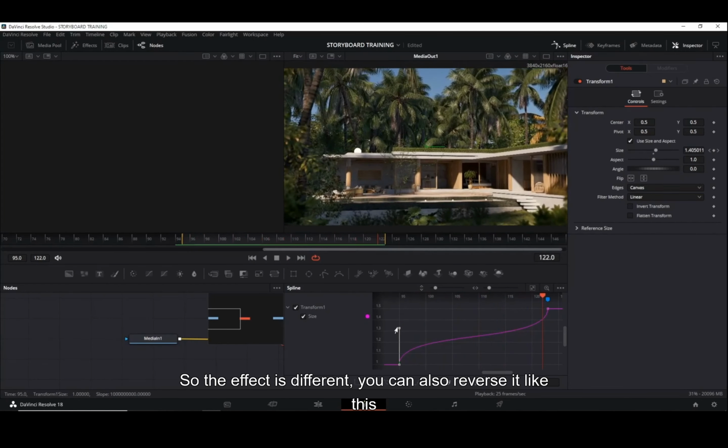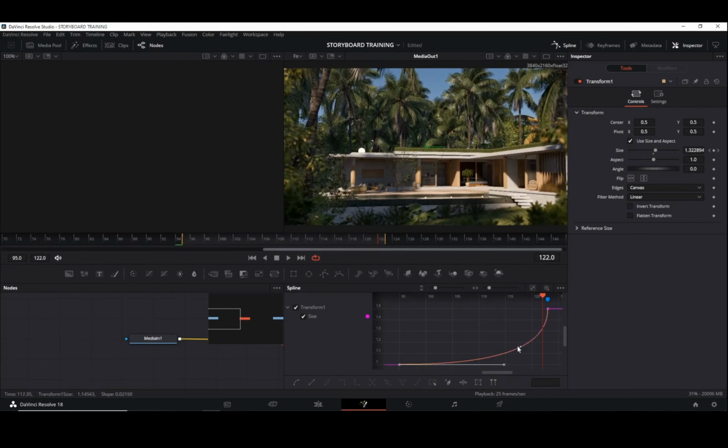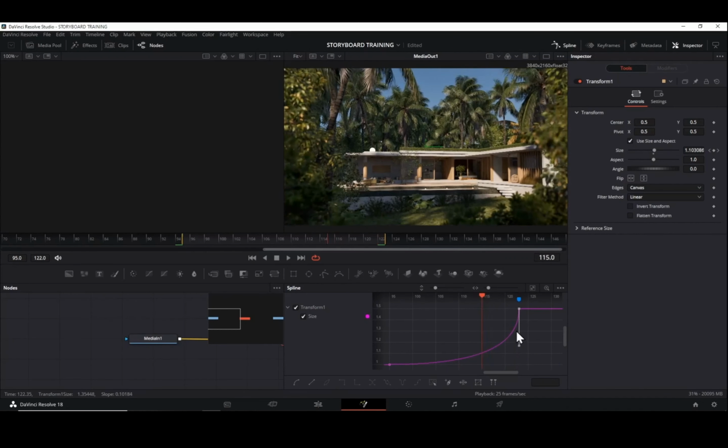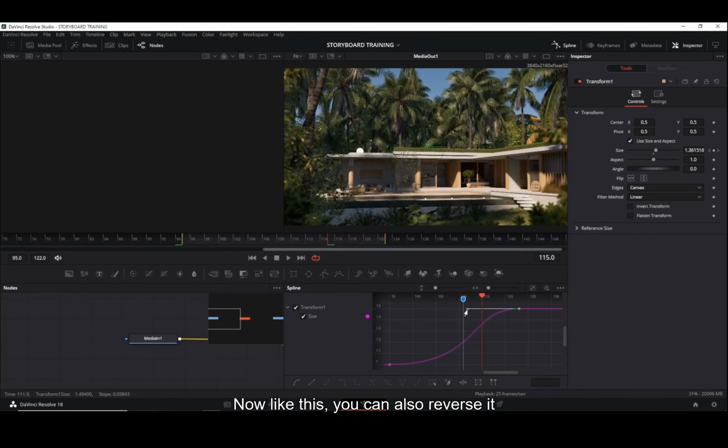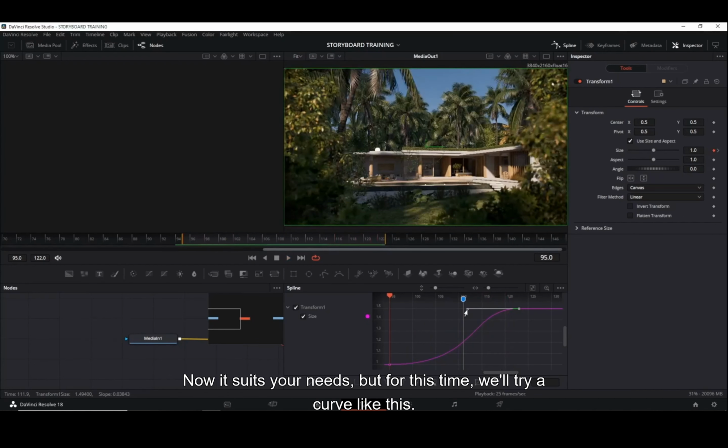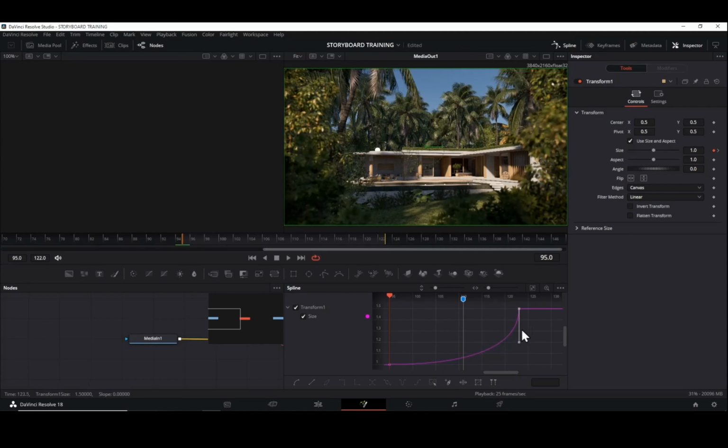So the effect is different. You can also reverse it like this. Now like this, you can also reverse it. Now it suits your needs, but for this time, we'll try a curve like this. So we can create a smooth zoom in effect here.